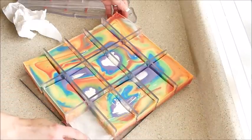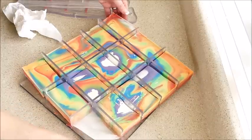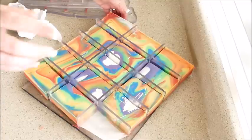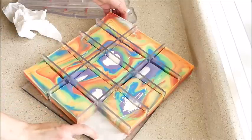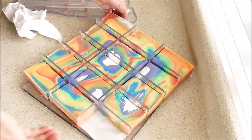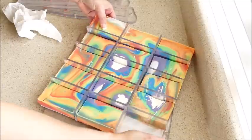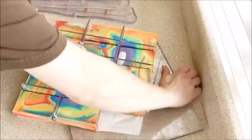put down. Now, what I did is I just took my clear little sheet that's under here that you usually would pour the soap on. I can't get it. It's stuck. And I measured out and cut a piece of the freezer paper. I sprayed some rubbing alcohol on the thin sheet, and then I put the freezer paper on top so that it would kind of stick to it because I didn't want the soap to go underneath the paper. So as you can see, it slides right off. And so that is one feat accomplished, because that's what I struggled with last time.